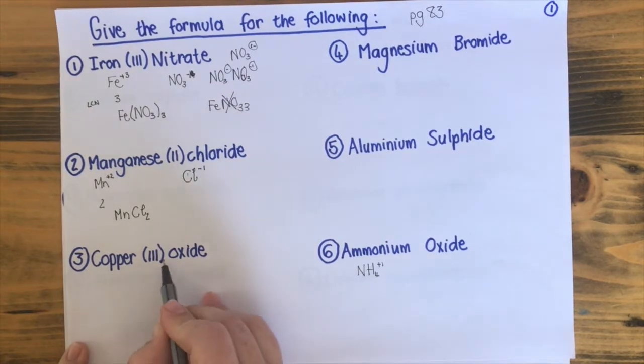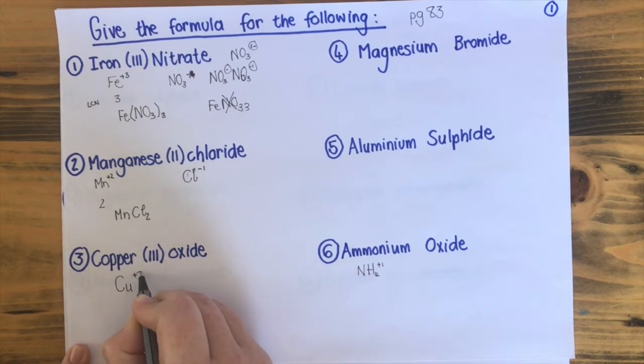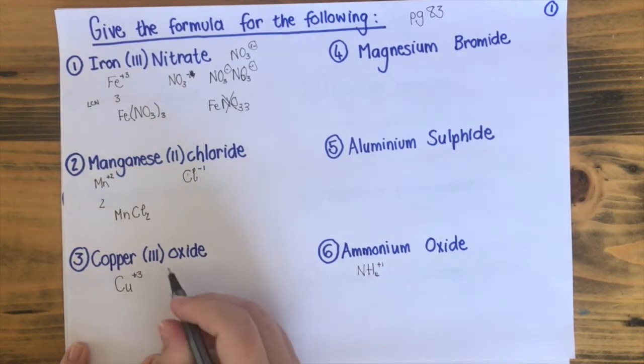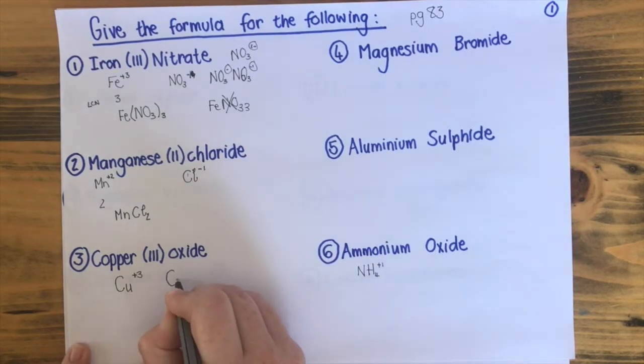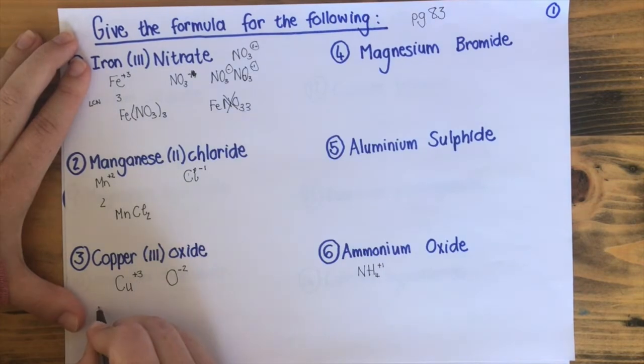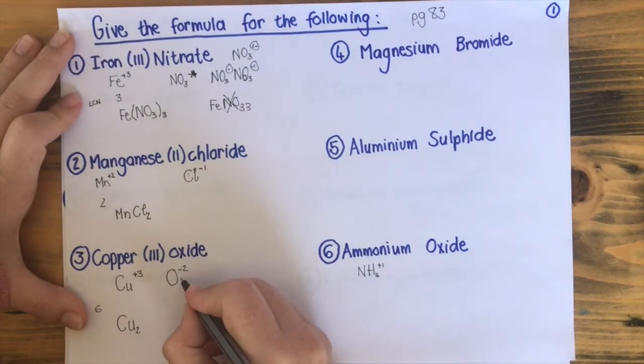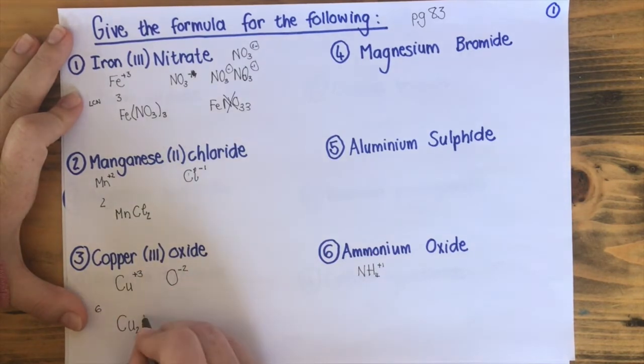Over here, copper 3 chloride. Copper is behaving like it's in group 3, which means it would have a charge of +3 according to your periodic table, which you have in your book. Oxide. Oxygen is in group 6 and everything there has a charge of -2. Our lowest common number here is 6. Okay, so 3 goes into 6 twice, which means that there will be 2 coppers. Please, it is not a superscript. Superscripts are for charges. Subscripts are for the numbers of atoms. Oxygen, 2 goes into 6 3 times, so there will be 3 oxygens present.